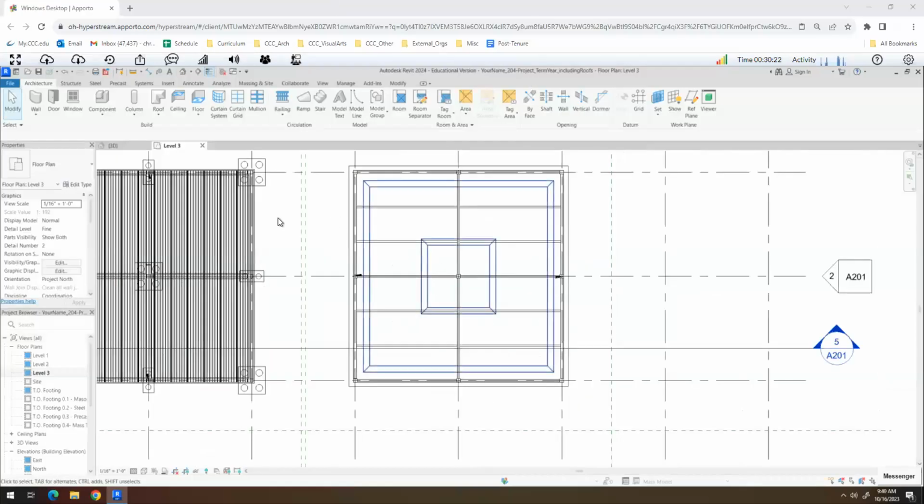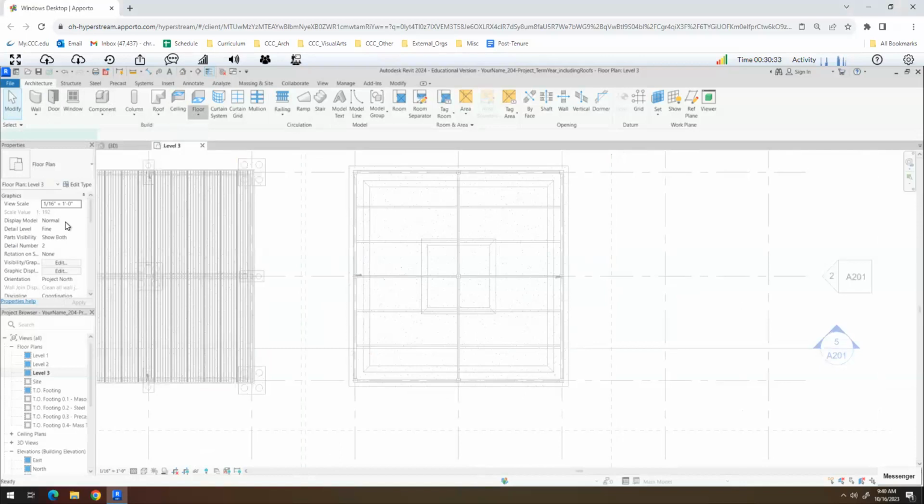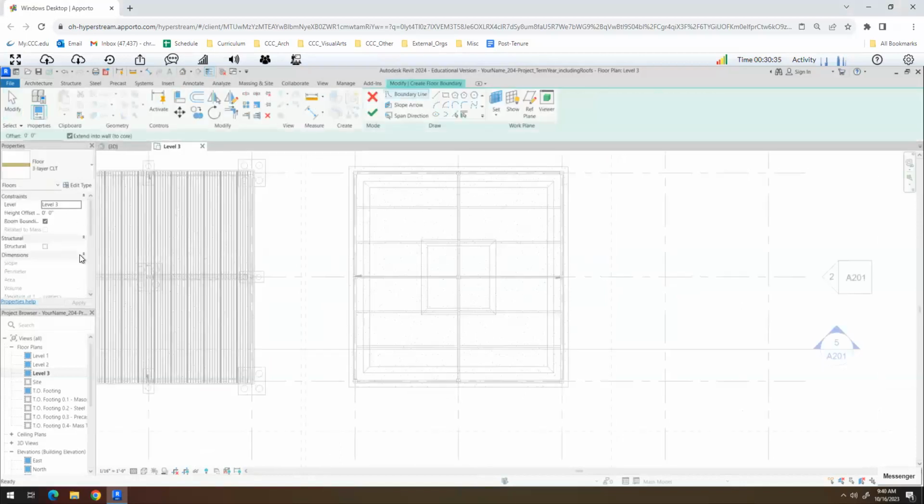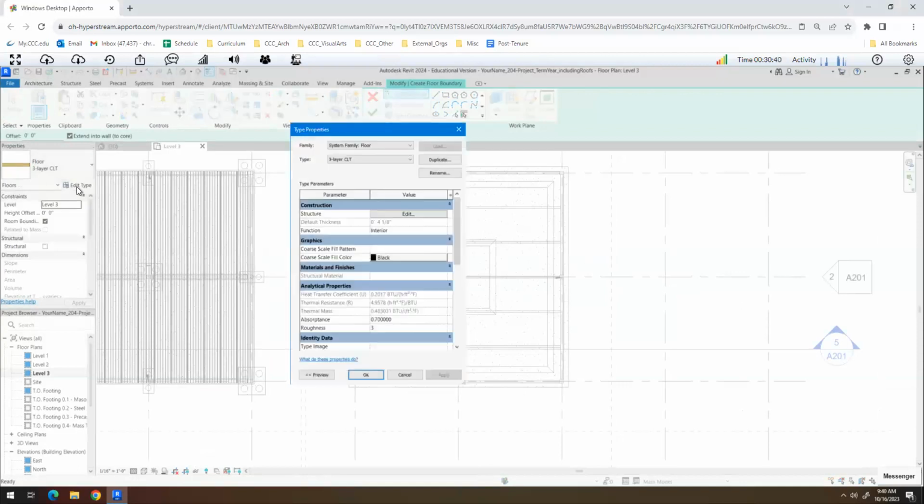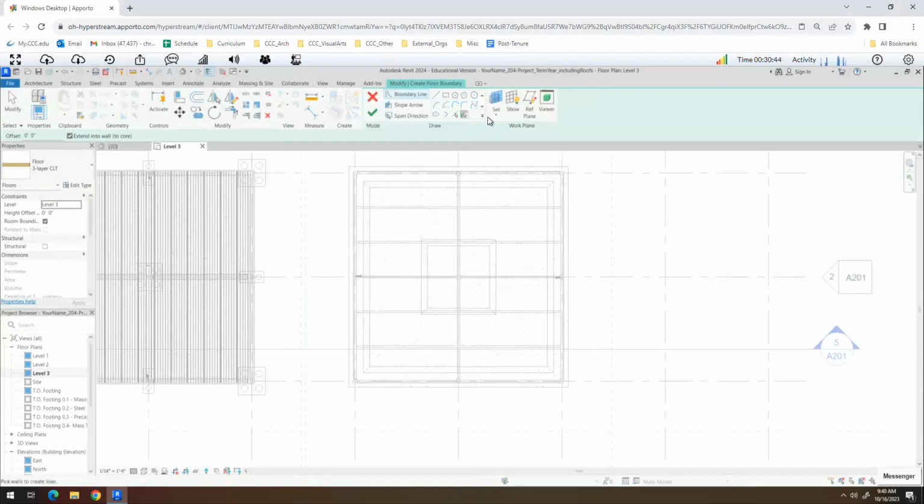Okay, so for this assembly, what I'm going to do is go to the Architecture tab, and I'm going to choose the floor. There are options here. I'm going to choose an architectural floor. And I know this isn't a floor that we're detailing here, but this will work nonetheless. I'm going to cancel that.